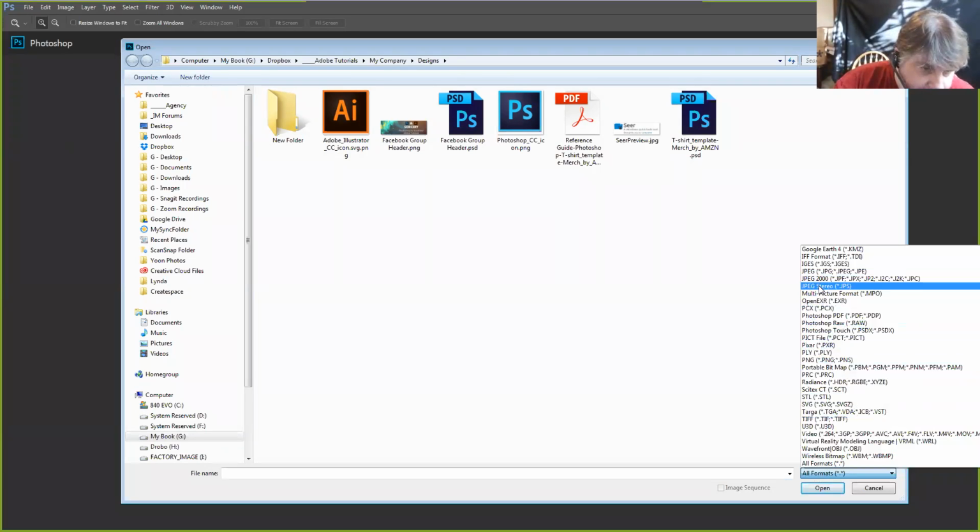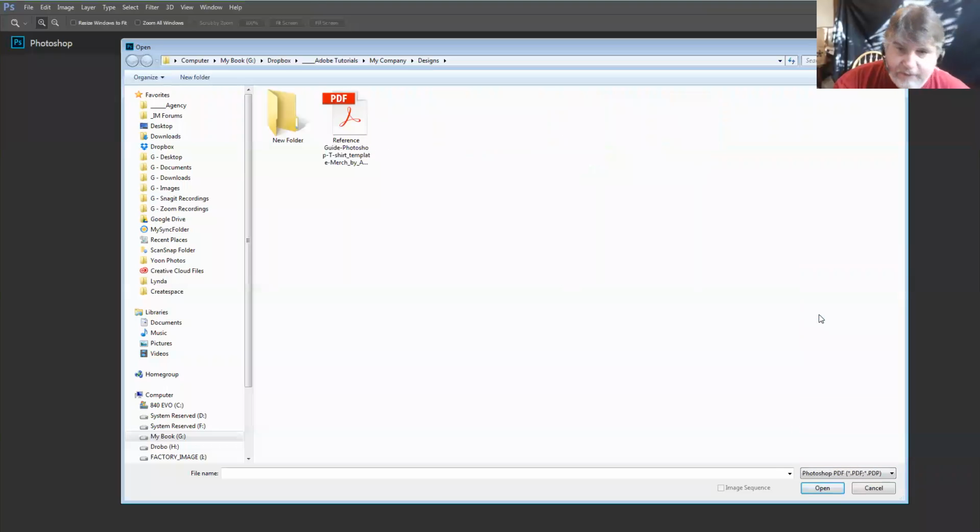Sometimes this will default to PDF, and if for some reason the filter has defaulted to something other than all file formats, you're not going to see what you're expecting to see in here. All your PSD files are gone, all your JPEG files are gone, and it can be frustrating, and you can't figure out what's going on there.